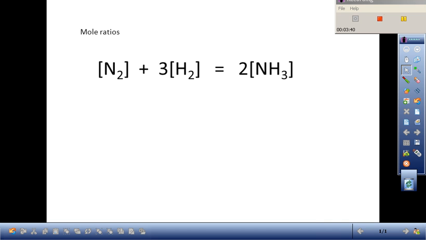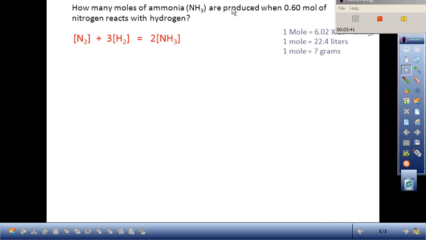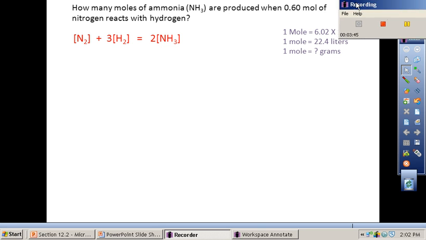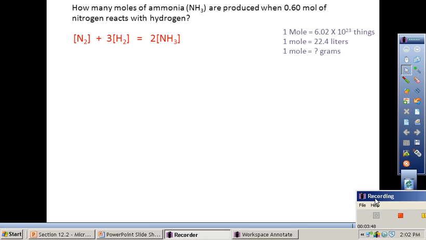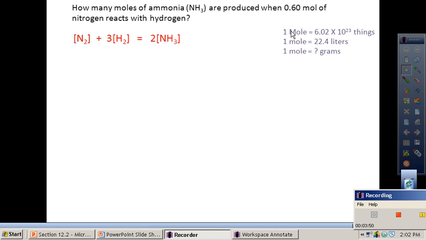Now what we're going to do is we're going to use those mole ratios. So we're going to have some quantities. We're going to have some problems here. Now what I have here is the 3 times when everything is always equal to 1 mole. And we started this slide with this. That many things in 1 mole, that many liters in 1 mole, and some known amount of grams in 1 mole. Always 1 mole. Remember, the only time you don't use 1 mole is if you're doing a mole ratio. These you need to memorize. I've put them on every slide just for easy reference for this lecture.